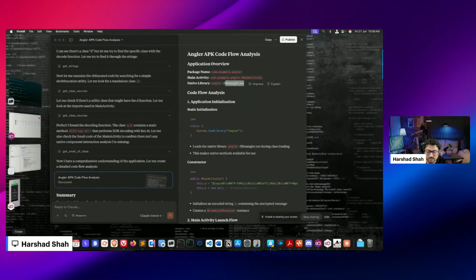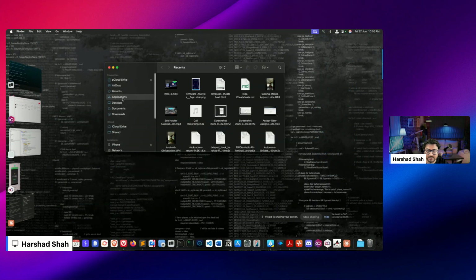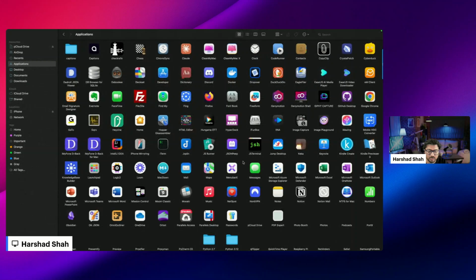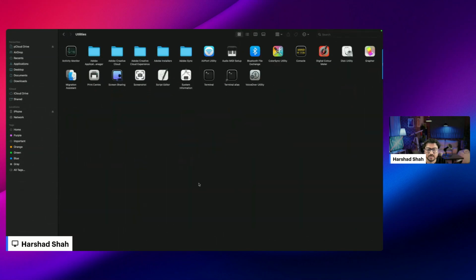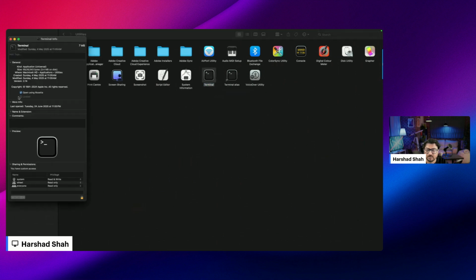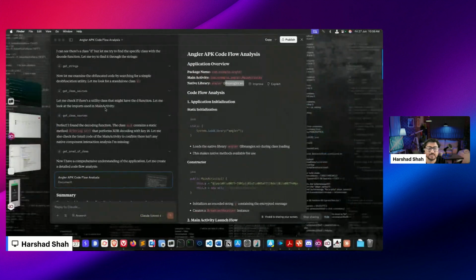When you're using Rosetta, you can simply go to the applications area. When using Apple Silicon, you need to go to the utilities. These are the utilities, and under the utilities you can see the terminal, right? You simply right click, get info, and you need to enable this part, open using Rosetta. Once you enable it, this is specifically for Mac users, not everyone. If you have a Kali machine, you can directly go ahead. No requirement of Rosetta. This is specifically for Apple Silicon Macs.